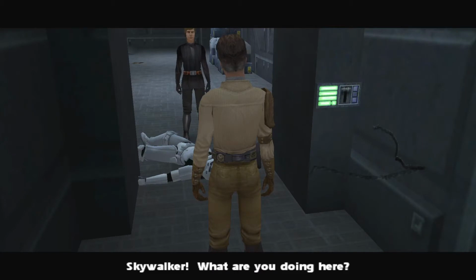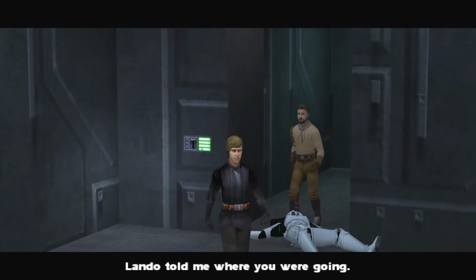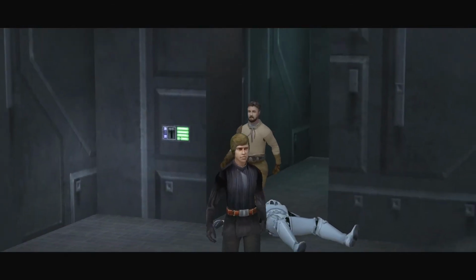Kyle, Skywalker, what are you doing here? Seriously, how did Luke get on this base? Lando told me where you were going. Then how were you able to get on this secret base before me?